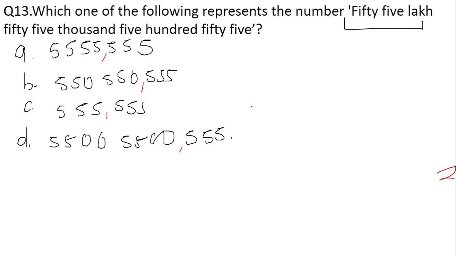Just a minute, where is my marker? Over here? Okay. After 2 digits, after 2, after 2, again here. This is something we are going to eliminate because we want 55 lakhs. This is not going to be 55 lakhs at all because the number is too large. If we talk about option number B, this is unit, tens, 100, 1000, 10,000, 100,000, lakhs, 10 lakh, 100 lakhs. In the international system, this would fail here because they have asked for 55 lakhs. Option number B is also eliminated. If we talk about option number C, unit, tens, 100, 1000, 10,000, lakh.